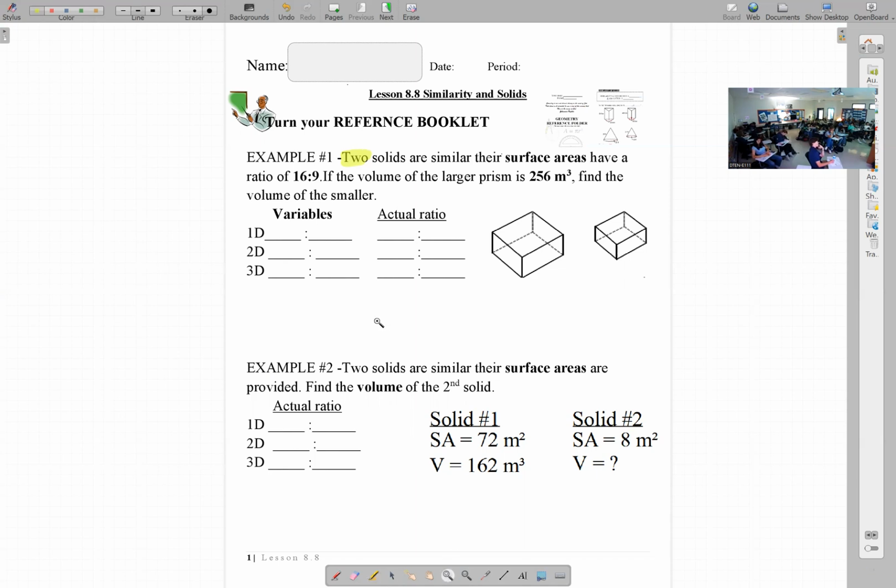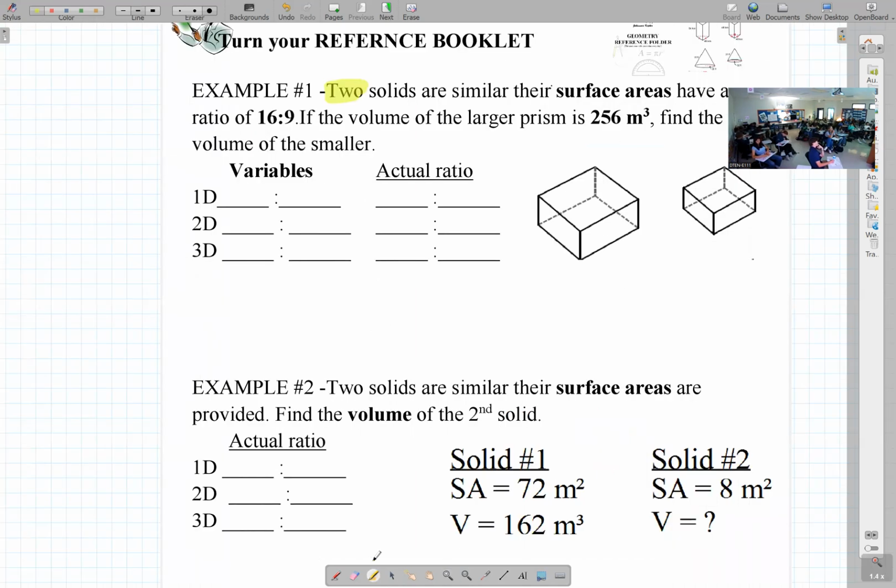Okay, ready? Watch. So right here, the fact that we're in area is important, very important. And ratio, that's a ratio. It's already in the lowest form. Volume, larger, this, volume, smaller, unknown. So right now, above the word area, with the show of fingers, how many dimensions is area? So above the word area, put 2D.